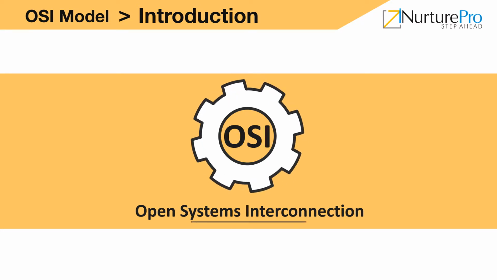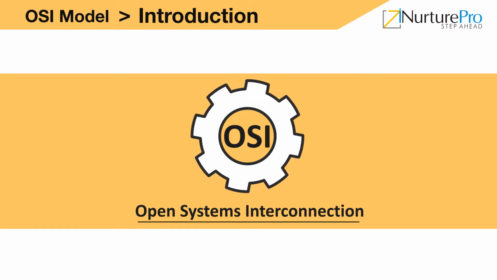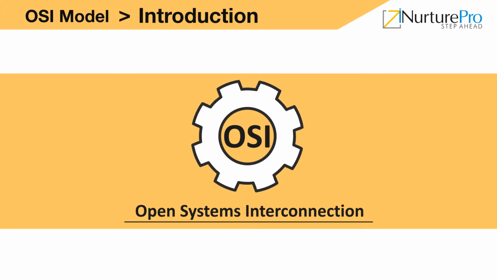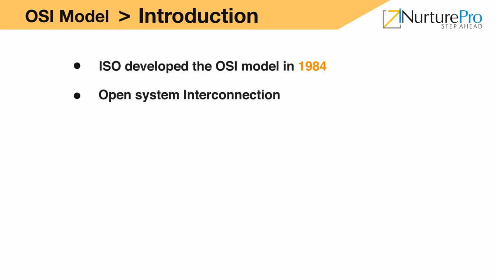The OSI model refers to a standard networking reference model which specifies the process of data communication between two systems in a network. Since the rapid growth of computer networks caused compatibility problems, ISO recognized these problems and released the OSI model in 1984. OSI stands for Open Systems Interconnection, and it consists of 7 layers. We will be studying these layers in detail.